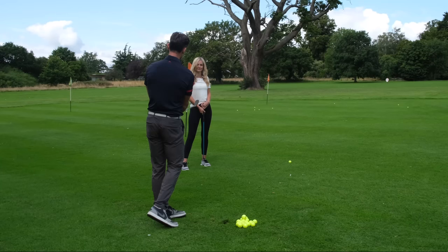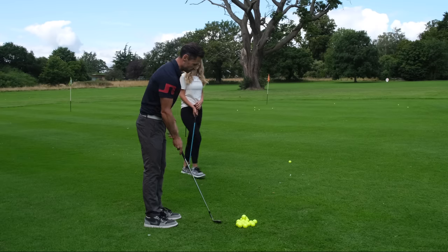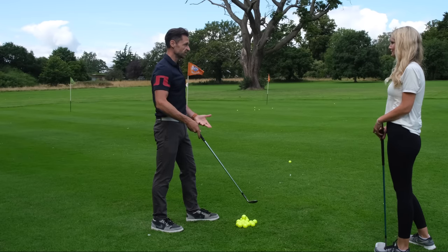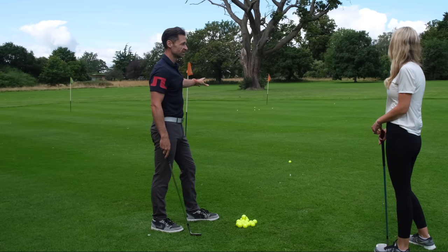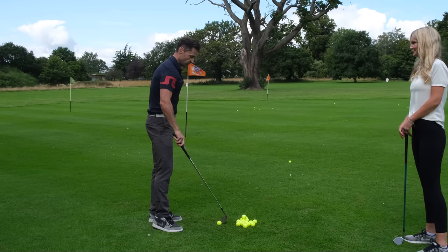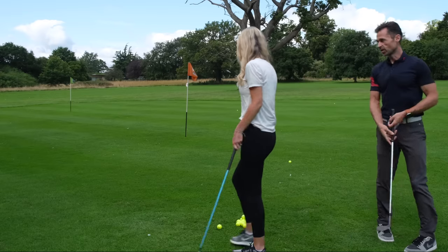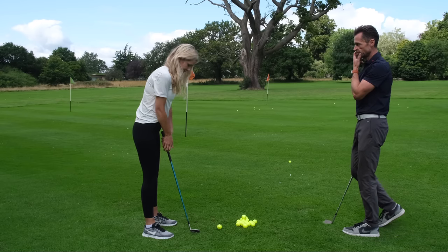So it becomes a little checklist — every shot you hit, even if it's terrible, give yourself a chance to take a look at the finish. As a beginner you can get into a good position and still hit some bad shots — that's going to happen. So let's put it all together. What's the core intent? Brush the ground. Don't forget it because I've just given you a load of info. Let's go through it step by step with a practice swing first.